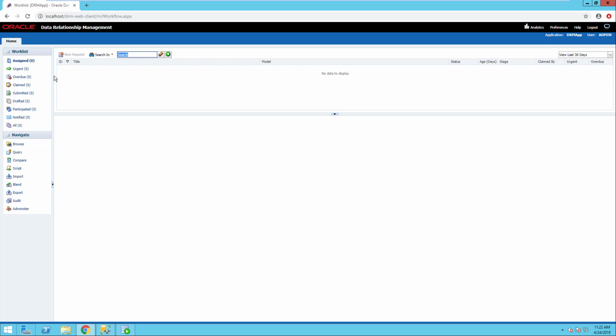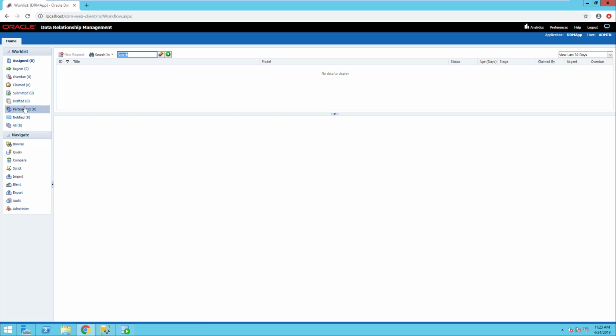Submitted is the workflow once you've submitted the request. I hate to use the same definitions as the actual word there, but once you've filled out all the information and you click the submit button, that'll go in the submitted queue. Drafts are any workflows that you've started but not yet submitted. Maybe you're waiting to find out some of the required information and you just have to wait for someone to get back to you, so you can save it but not submit it.